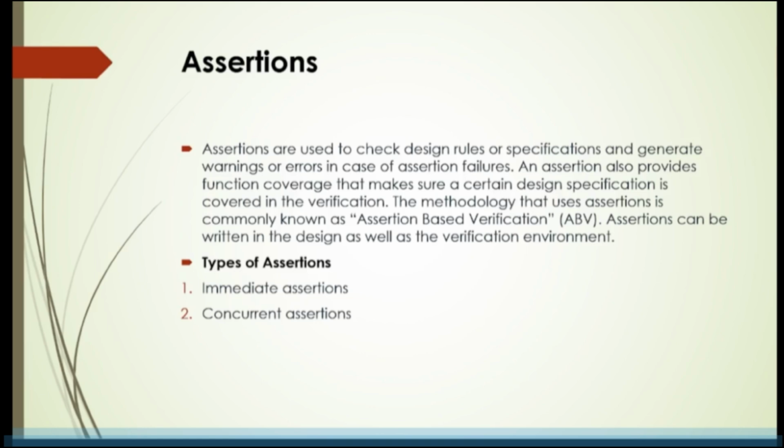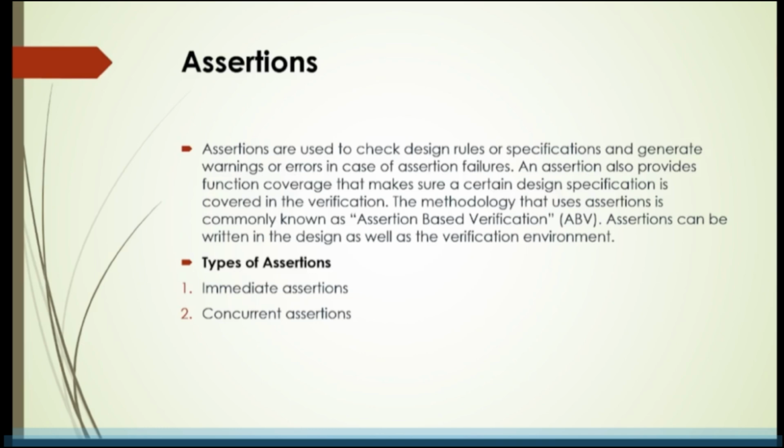Hope you got an idea of the difference between a checker and an assertion. So basically a checker is used to verify the functionality of the design, whereas assertions are used to verify the behavior of the design. Now let me tell you a small example so that you can know the difference between these two things.